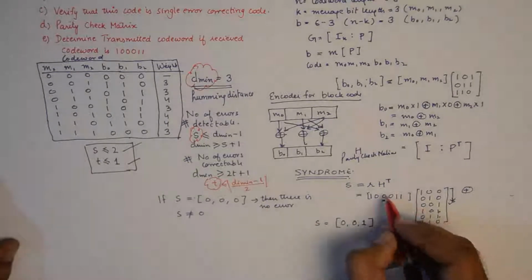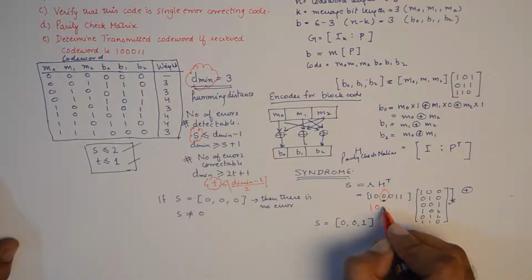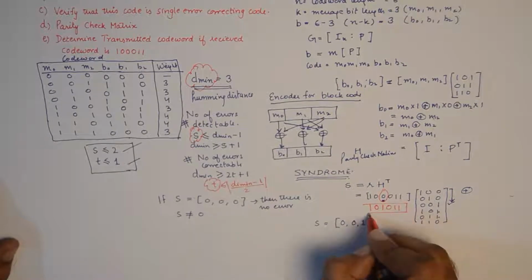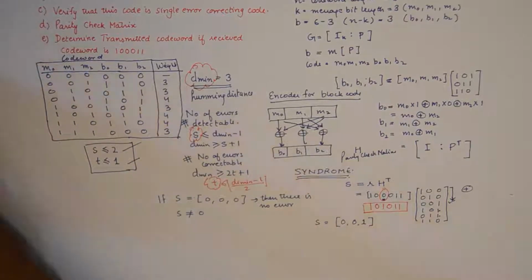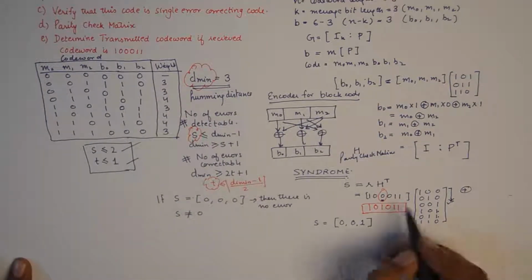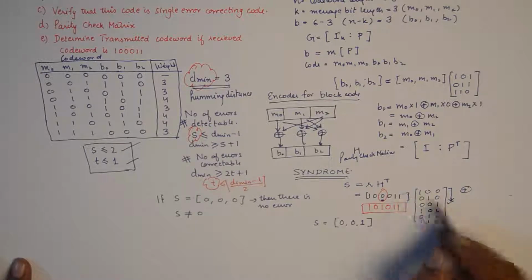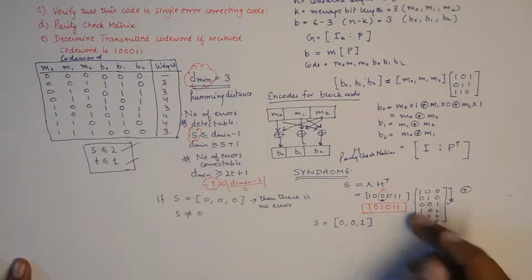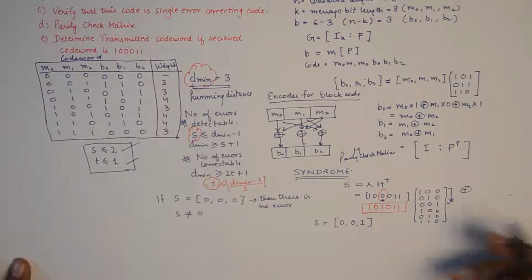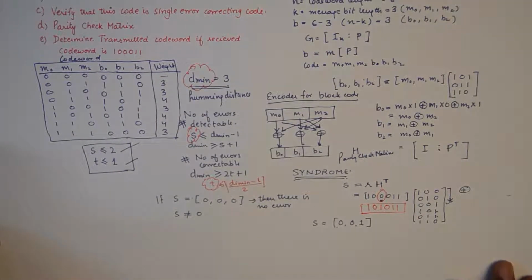And what could be the error in a digital or a binary signal? This must be 1. So the actual code word should have been 101011. So this was the correct code word which was transmitted. Of course, some error came in that changed this 1 to 0. So that is how you find the error. And if you were to find it from the least significant bit side, then you can see that this is 0, 1, 2, 3, the 4th bit from the bottom. So the 4th bit from the right side is erroneous, and that is how syndrome is found to check the error for the received code word.